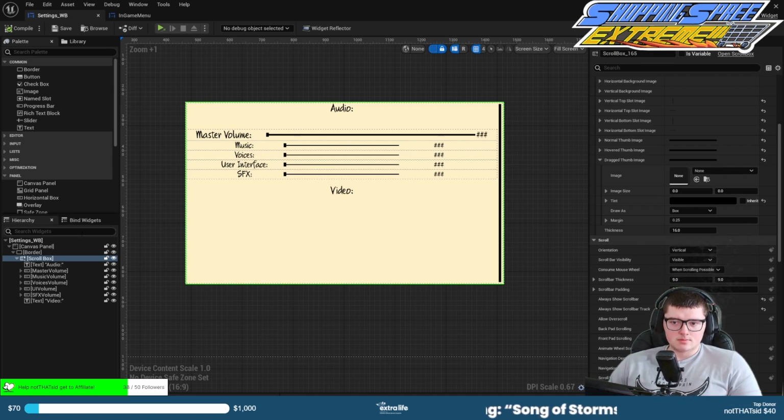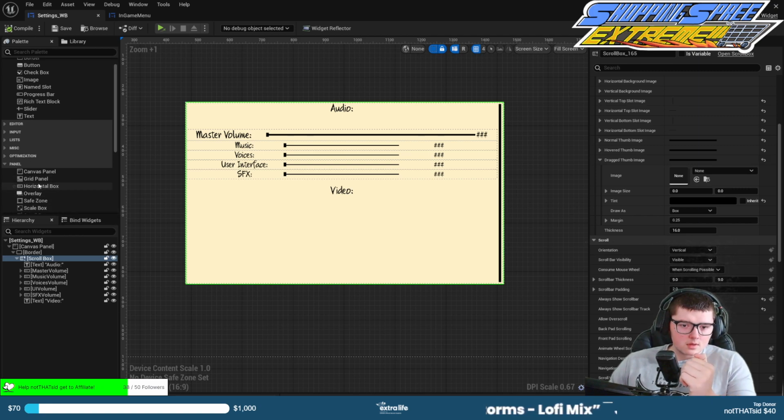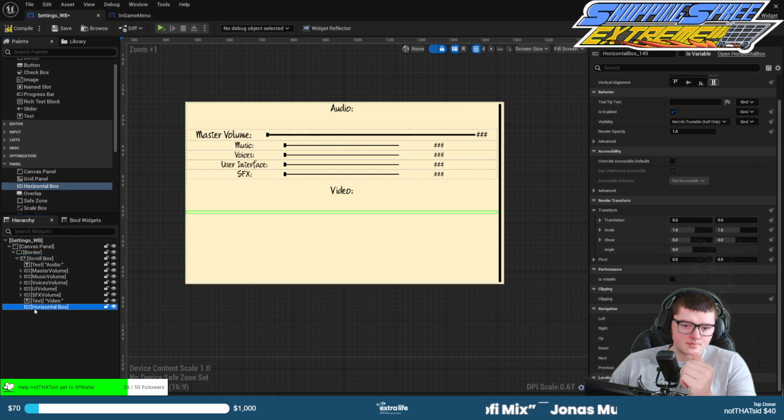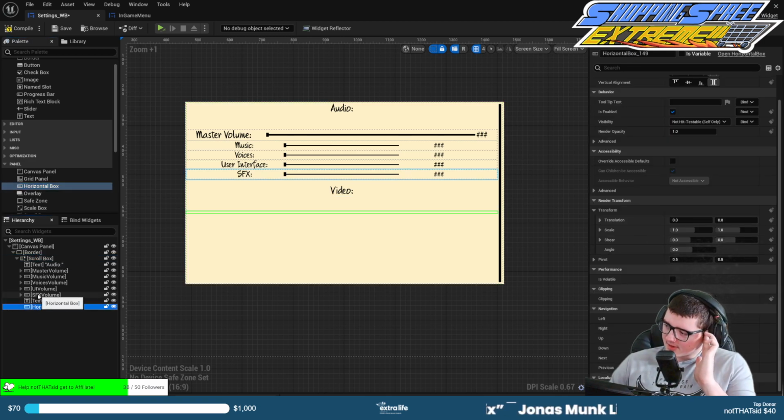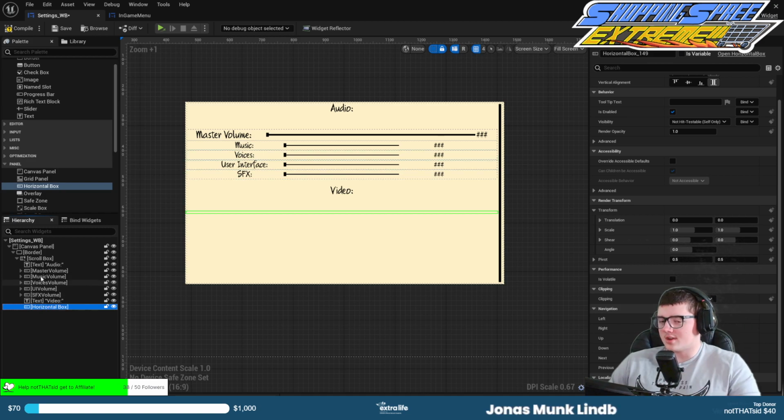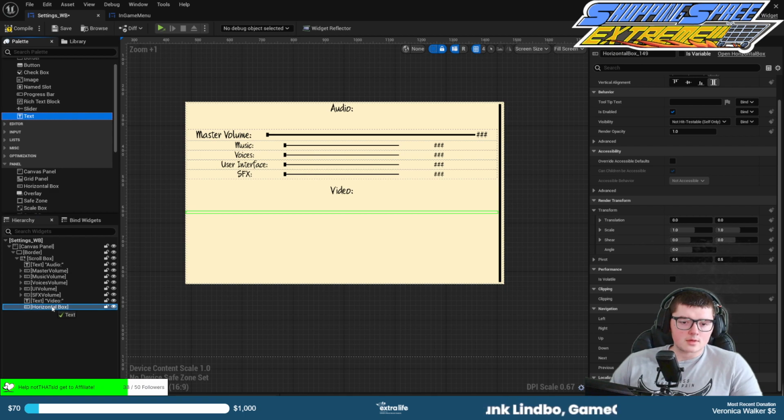So we need, I already know it's gonna be a horizontal box. Gonna put a horizontal box in here. Inside this horizontal box, it's gonna start with a text saying what it is you're editing, or you're scaling, I guess. So we're gonna have text here.